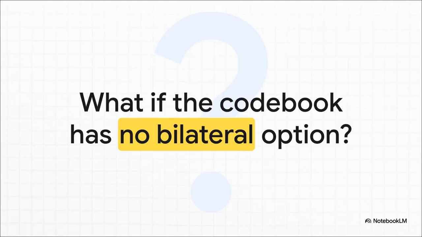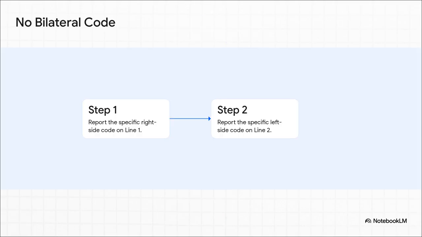So what on earth do you do when a patient clearly has a bilateral condition, let's say an issue in both of their shoulders, but you're flipping through the tabular list and the codebook has absolutely no bilateral option? The manual only gives you a code for the right side and a separate code for the left side. What's your next move? Let's see how this builds, because when there is no single bilateral code provided by the classification, CMS requires you to manually split the condition to build a proper claim.